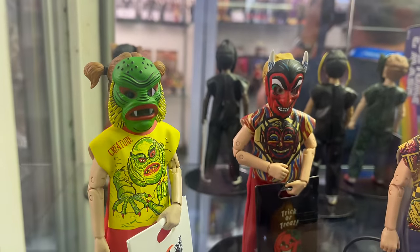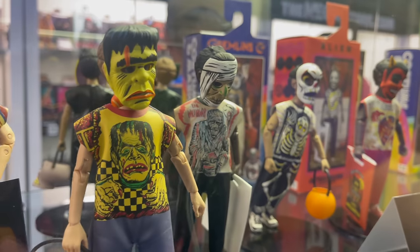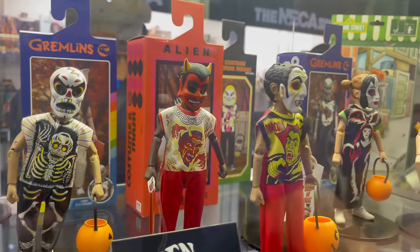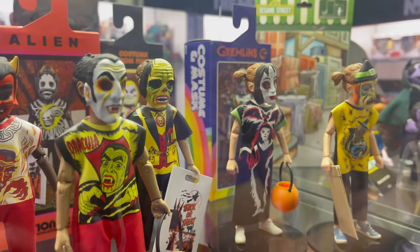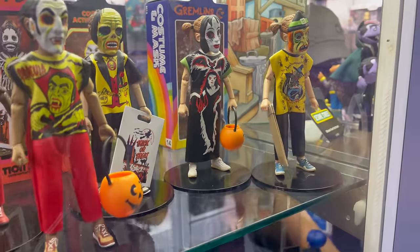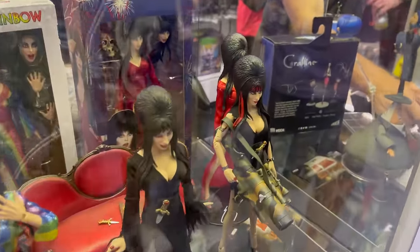We have the Vancouver Kids, which I think is a fantastic line because it just evokes all that nostalgic Halloween-ness — it's just so darn cool. We'll have to go around on the other side to get the rest, but a lot of them are coming, some special cool ones from other different brands.